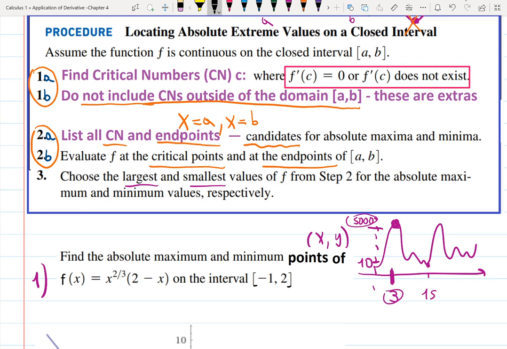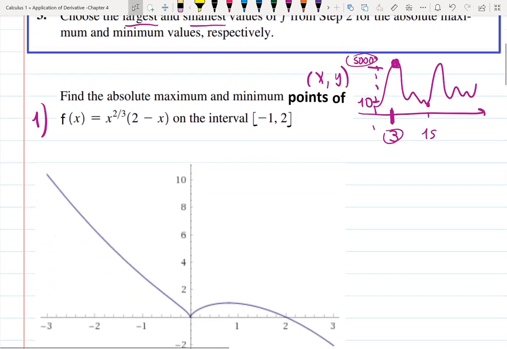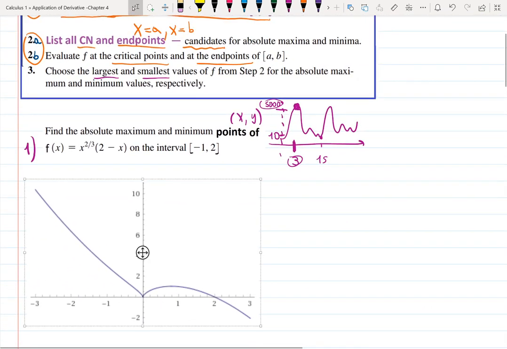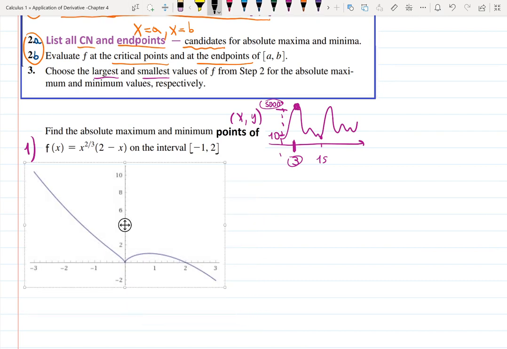But you know, this function is just so weird. I don't know what it means, so I just graphed it. I used some tool I have and I made a graph for you guys. Maybe we can just detect it from the graph and then we don't have to be bothered. Okay, the graph doesn't look very straightforward either. Where is the biggest point and where is the smallest point?